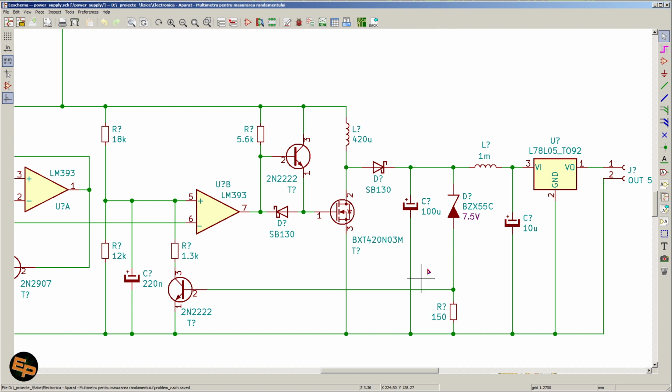And then for the feedback portion of the circuit, we have a 7.5 volt Zener diode in series with 150 ohm resistor. This makes sure that the voltage on this resistor basically is total voltage of the output minus this 7.5 volt, so that this transistor gets turned on at around 8 point something volts. And by him turning on, again, he pulls down to the ground the plus input of this second comparator, which in turn makes it so that this capacitor will get to be discharged. So the duty cycle here will decrease. By decreasing the duty cycle, we will inject less energy into the inductor, and therefore the output voltage will decrease.